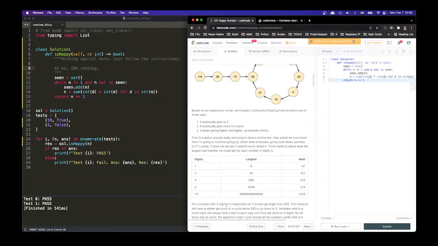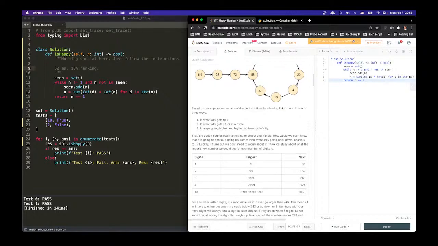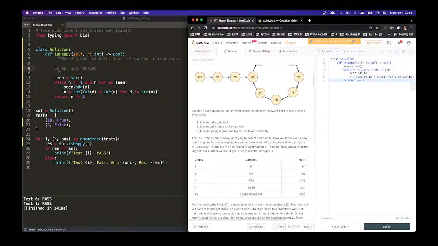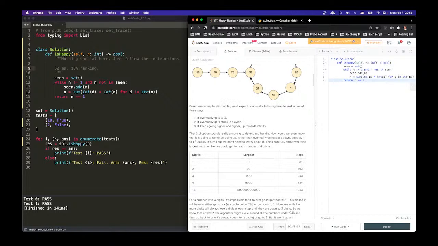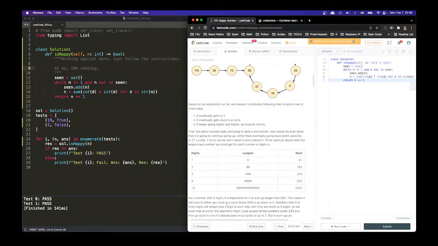Oh, 3 digits. They lose a digit at each step until they're down to 3 digits. So we know that the worst of them are cycles. All the numbers under 243.